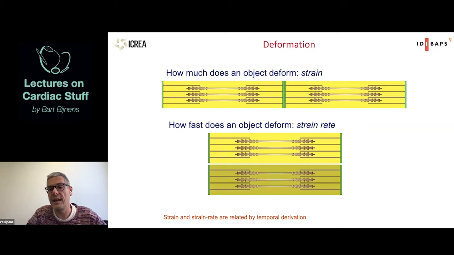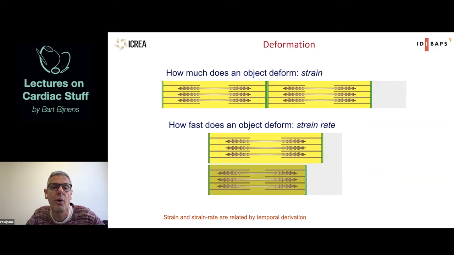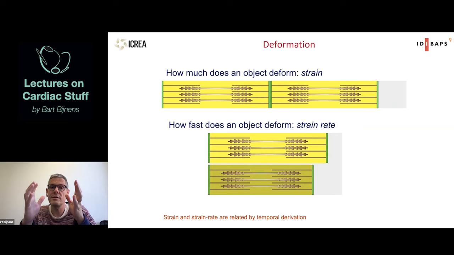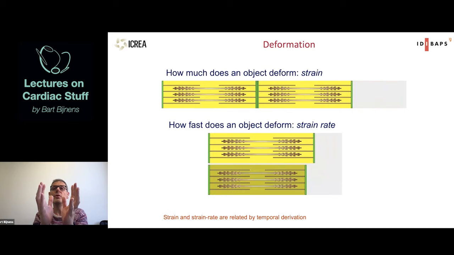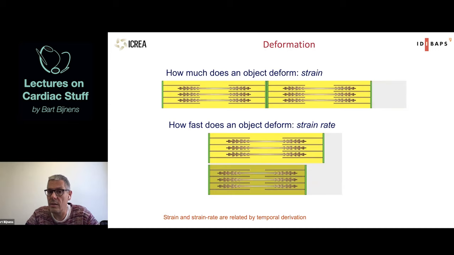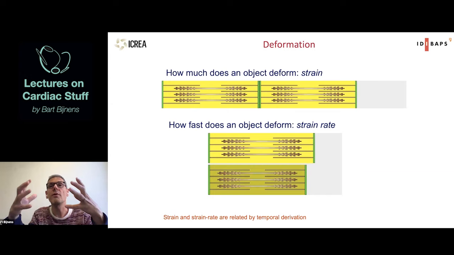And so one of the things that we start to look for more and more is really looking at deformation itself. So not just the volume change. Because keep in mind this volume change is actually also somehow a deformation. Because what you do when you take your end diastolic volume and your end systolic volume and you calculate the percentage change, you're actually calculating the percentage change of your myocardium in some ways also. So you're looking already at deformation. So ejection fraction is a rough global measure of deformation.